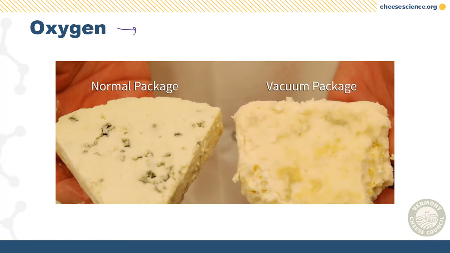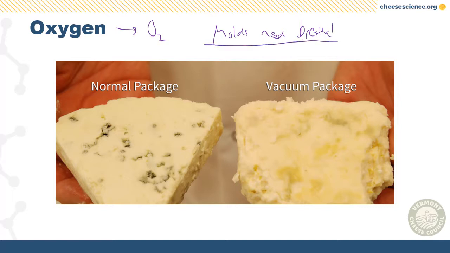Now let's talk about oxygen, often abbreviated O2. Oxygen is really important because molds need to breathe. Under normal conditions, blue mold has that nice bright greenish-blue, bluish-green, or gray-blue color. If you vacuum pack blue cheese, you often get a yellow look — which is not only visually unappealing, but associated with off flavors. Molds are living things with living metabolisms. When you stress them, they create unusual byproducts. Oxygen-starved mold can produce off flavors, weird colors, and really bad blue cheese. That's why it's really important to never vacuum pack blue cheese.